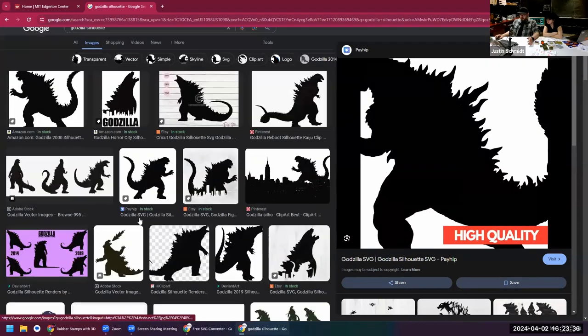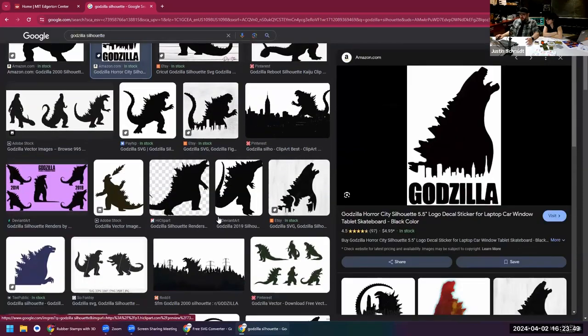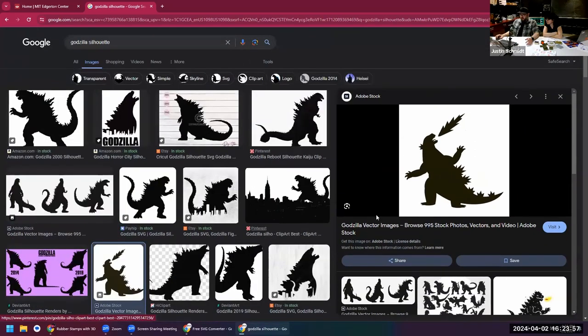Let's see. What if we did that? That kind of looks like a wolf howling at the moon. Also, what city is that? That could be. We need to add some sort of symbol that's going to make it clear that we're talking about Japan. Okay. Let's see. That's silly. That could work, though. What do you think of that? Love it. Except he has a bunch of flowers growing off his back. All right. How about this one?